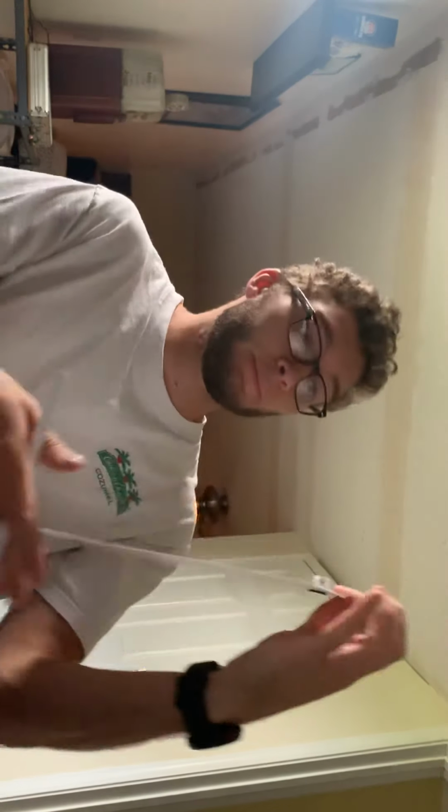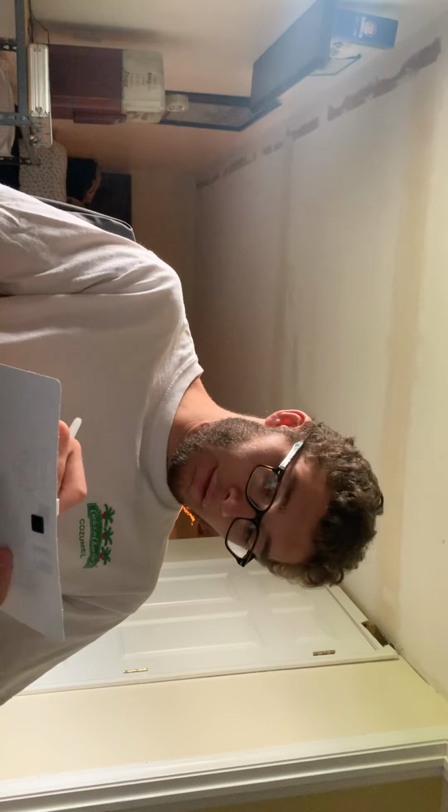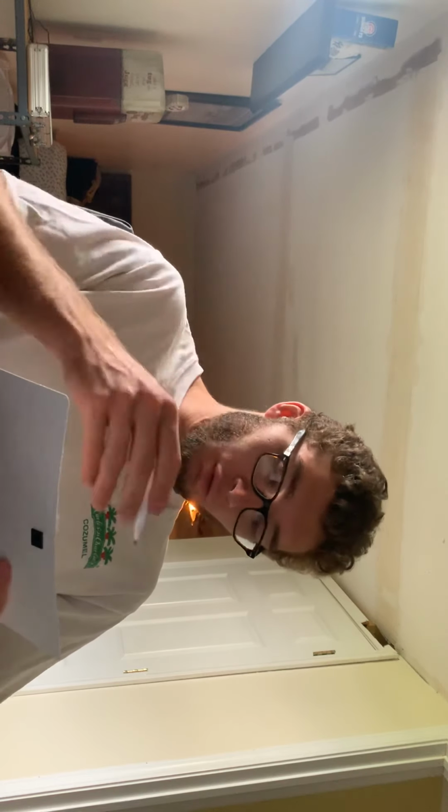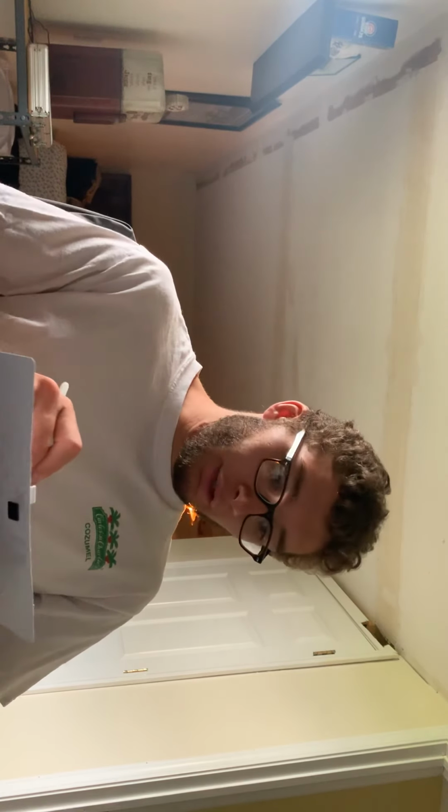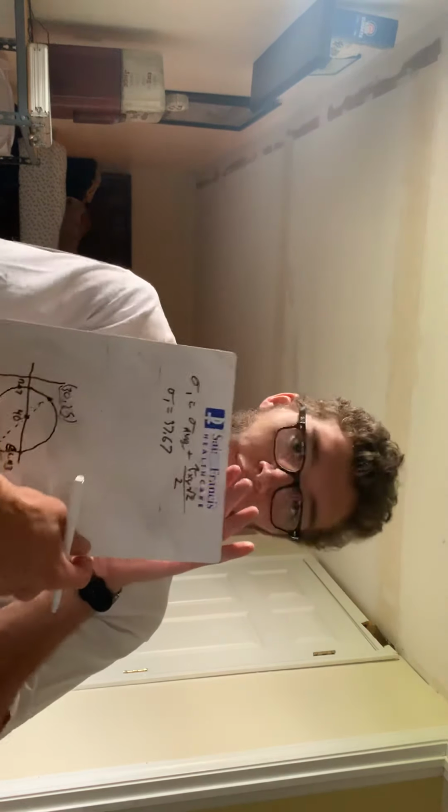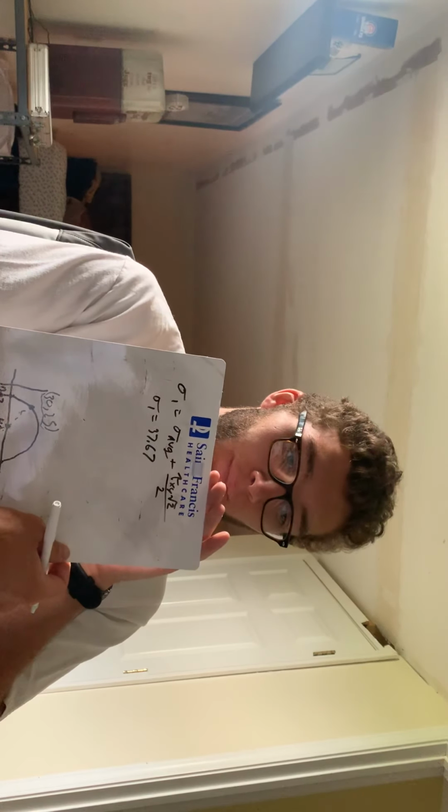And that is going to be equal to your average plus your shear, square root of 2, do the triangles. It's going to look something like that. That's the equation you're going to use. And in this case, when we plug everything in, 40, 25, we're gonna end up getting 37.67. That's MPa.